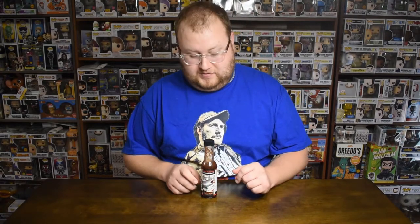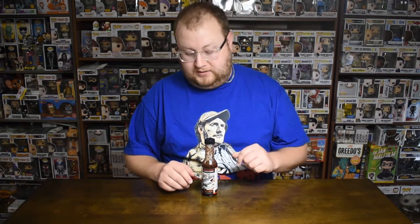So that was the Megalodon Carolina Reaper hot sauce from the Spicy Shark. Jumping right into my ratings — I really enjoyed this one. For flavor I'm going to give it an eight out of ten. There are a lot of really good ingredients, even with the three different types of peppers. There's enough other stuff that it's not just a straight pepper flavor — it does have a really good sweetness to it.